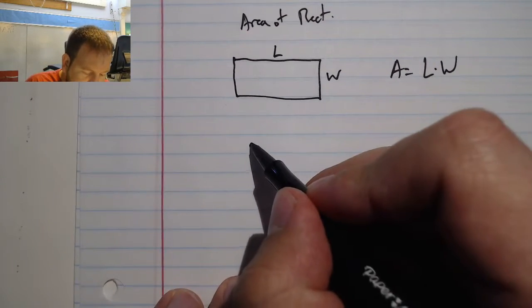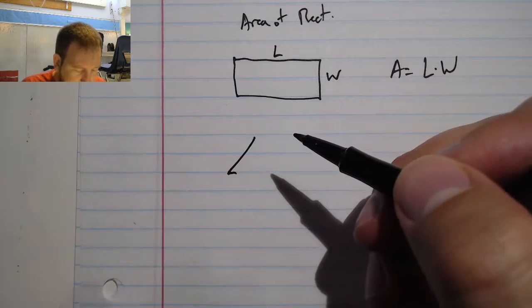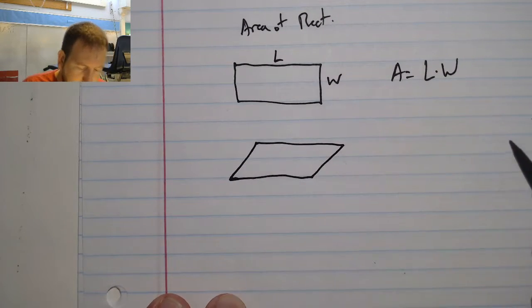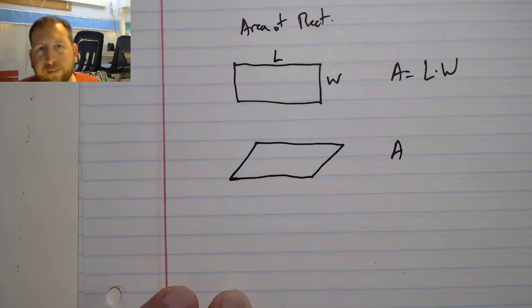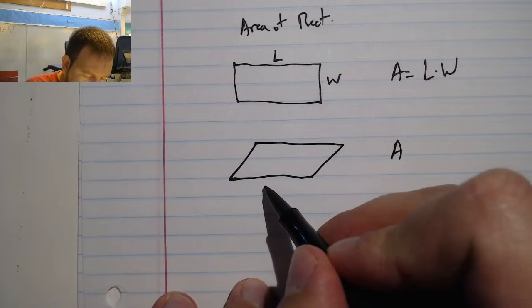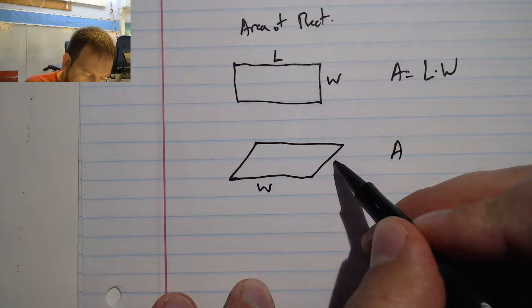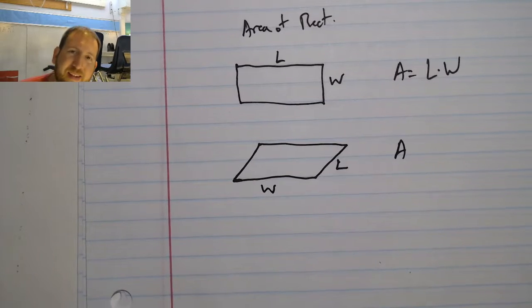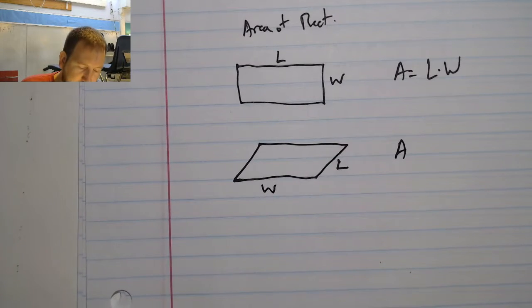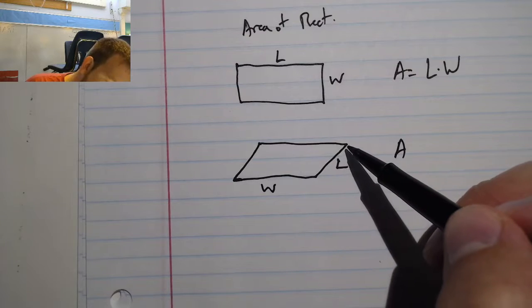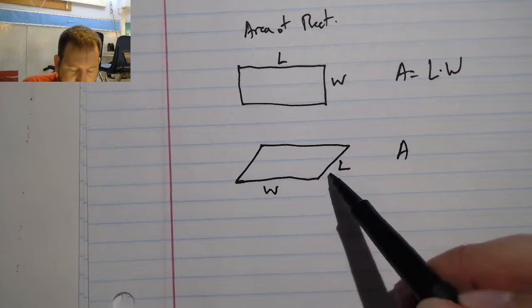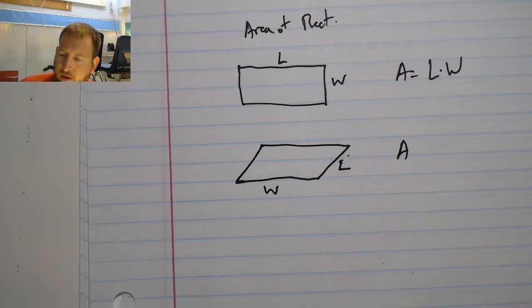But what's interesting is that if I have my parallelogram, and I want to get my area, and I have, say, my width here and my length over here, I can't just multiply them together in order to get my area, because it isn't the same if I kind of squished it and straightened it up. So instead of the width and the length of this side right here, we're going to be using something different.